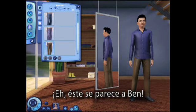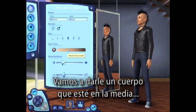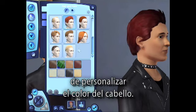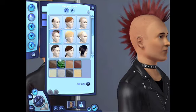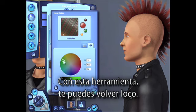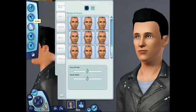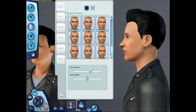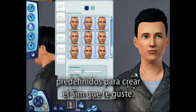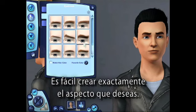Hey, this looks like Ben! Okay, let's create an actual sim. I'm gonna name him Herman. Let's give him an average body shape — maybe he can be a little on the skinny side. One really cool feature is how you can customize the hair color of your sim. You can choose from any of our preset hairstyles and then go in and change the root color, the tips, or even give your sims some highlights. You can really go crazy with this tool. Hmm, I don't think Herman's a mohawk kind of guy. You can modify your sim's facial features — if you're just getting started with The Sims, the tool is really simple to use. You can choose from various presets to create the sim you like, and there is an option that allows you to tweak these presets further. It's easy to create just the look you want.